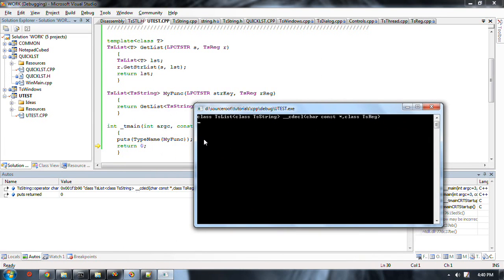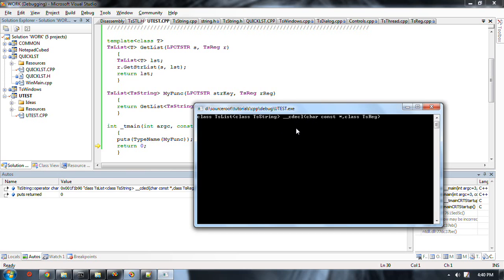So myfunc, this object, without using any dynamic this or that, has been determined to be class TsList of TsString. So it's a cdecl, char star. Now it doesn't say, well, it's a function definitely, but it doesn't put a star.